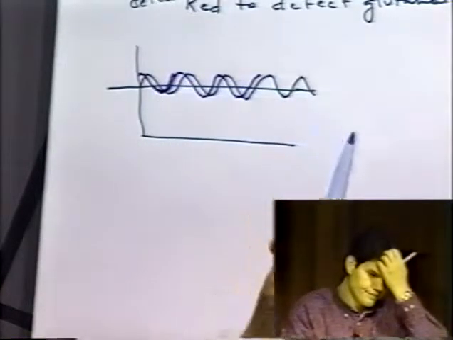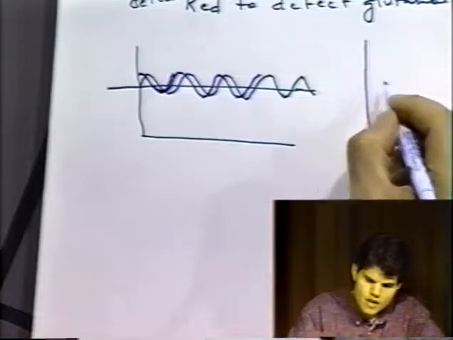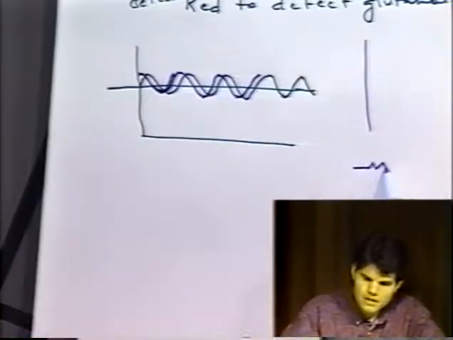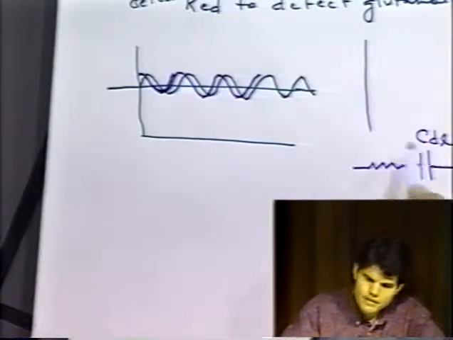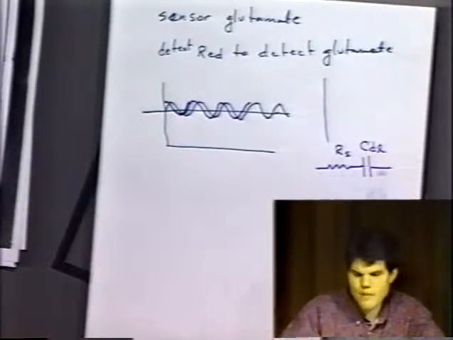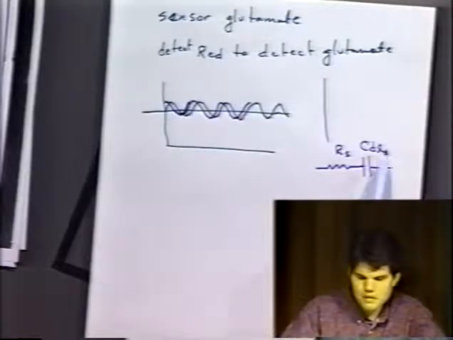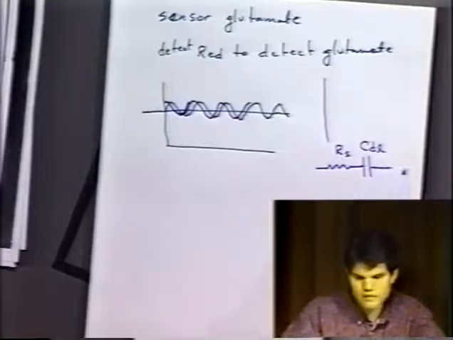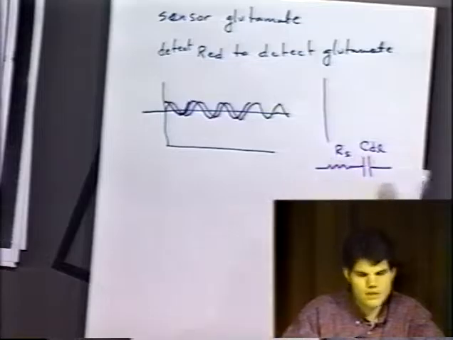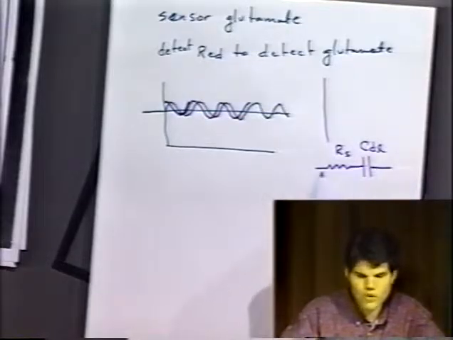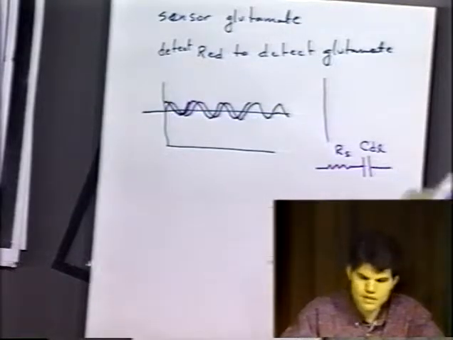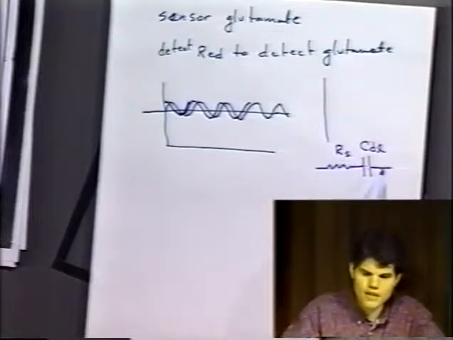They talk about their cell having something like this, where this is the double layer and this is the solution resistance. What happens when we make the frequency very small, close to DC? The capacitor acts as a blocker. No current flows under those conditions, an alternating current, because the capacitor is a blocker for that.